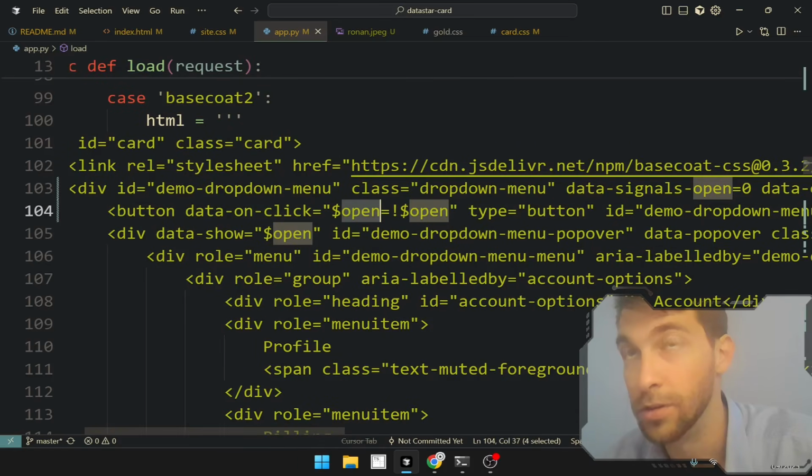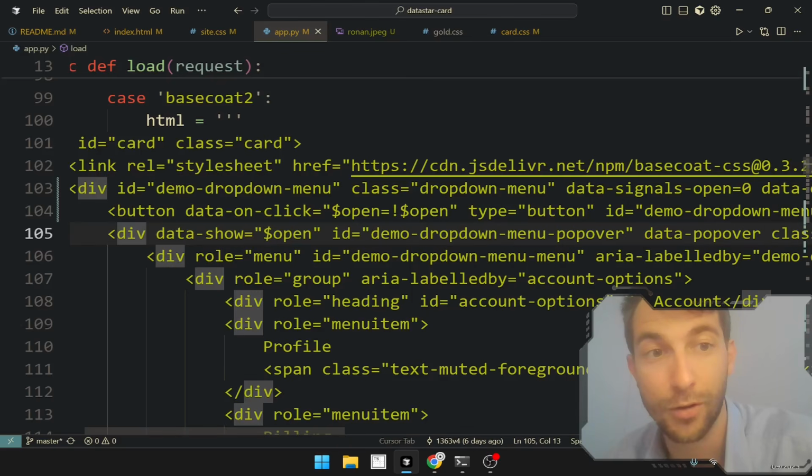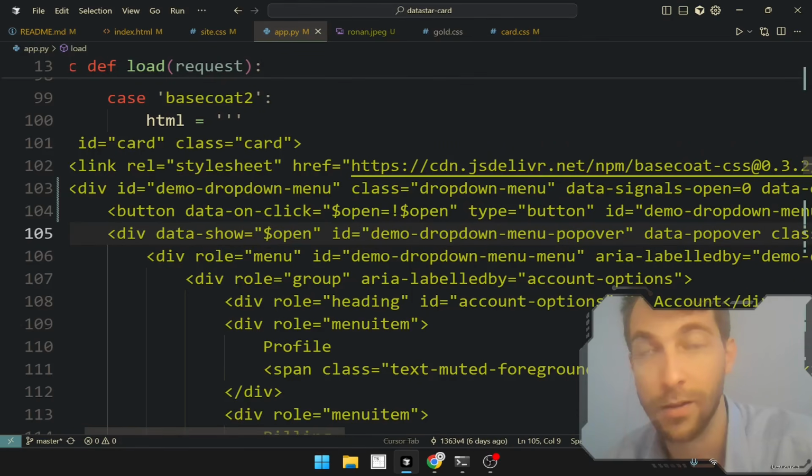The button is a toggle to switch open from true to false and false to true, and I just have to put a data-show open so that the popover is shown or not. And this means I can close all other popovers if they have the open signal. I can choose to have some that stay open, all that stay open. I can create my own reactivity.